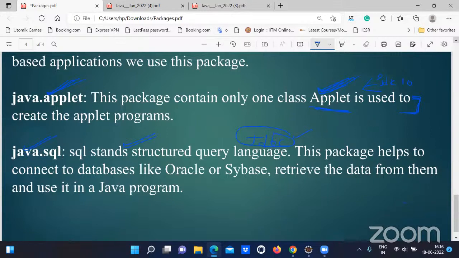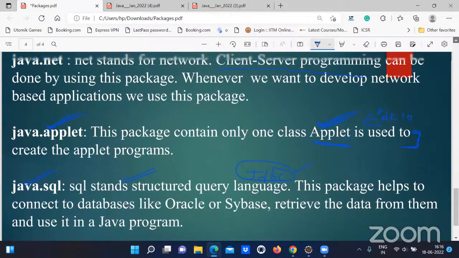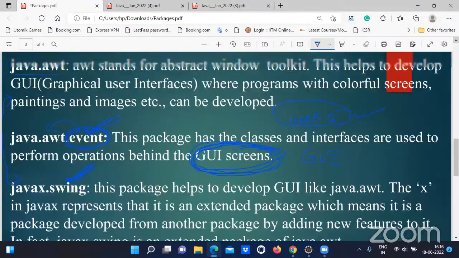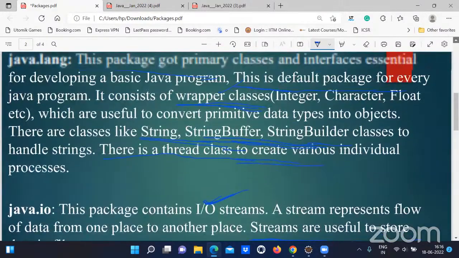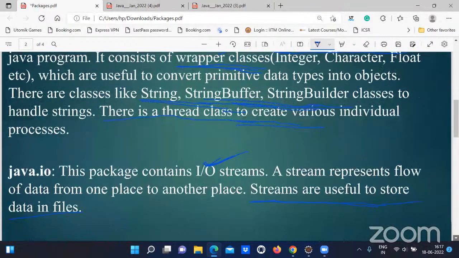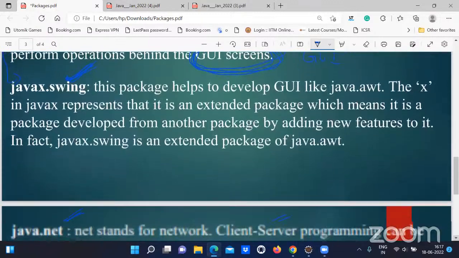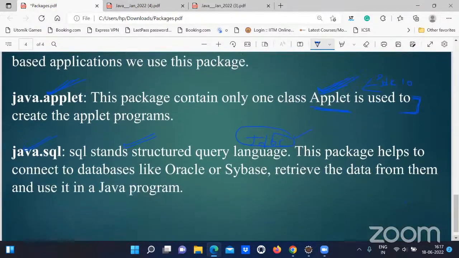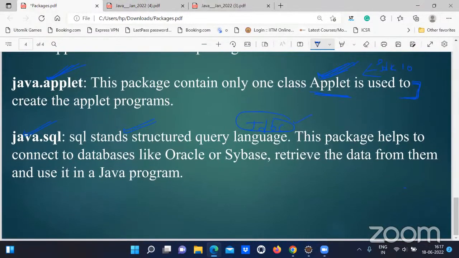So these are some of the predefined packages we have in the Java API. We have other packages also; I have just given some packages here. Everyone can access these packages.